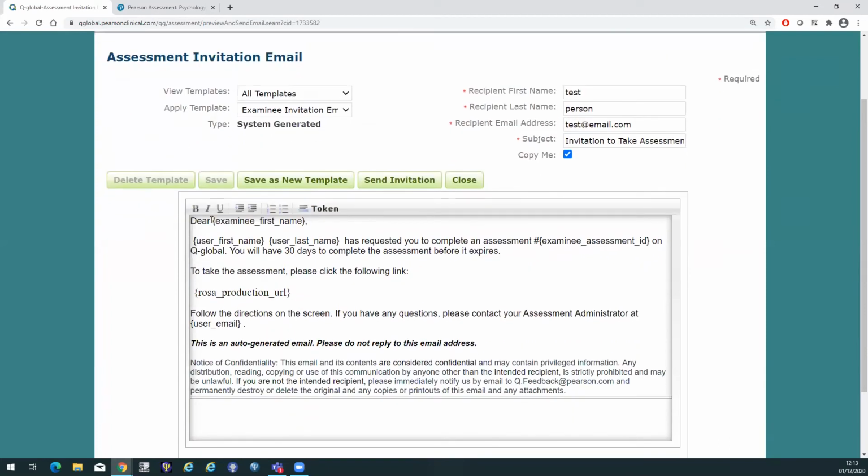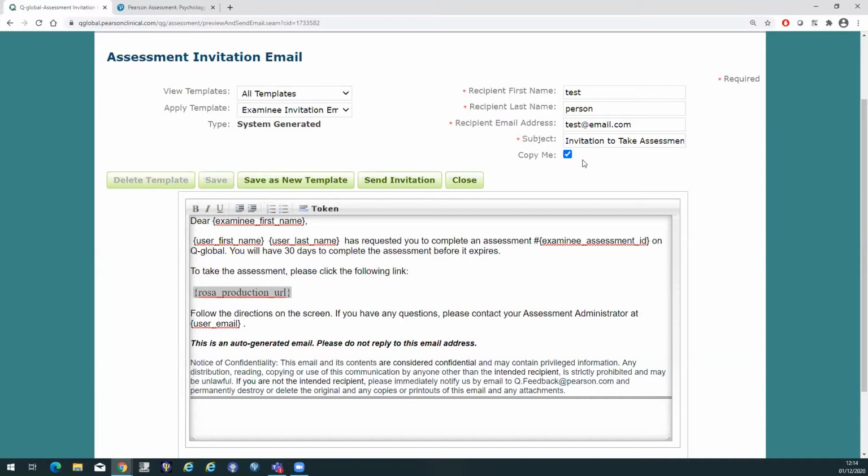Okay, so the email template essentially is a smart template. It will draw from the information that you have already entered into the system, including the examinees' names and any recipients that the email is directed to. It's important then that you don't amend any of the bracketed information in this template. In any case, once you're happy with the template, you'll press send invitation, and the form to the sensory profile will be emailed over to the recipient, whose details are here on the right-hand side.